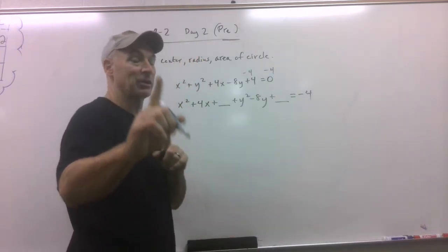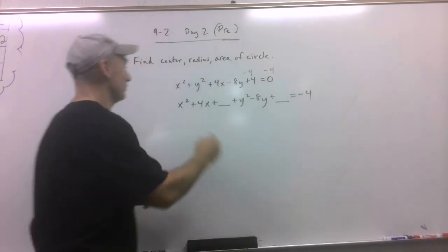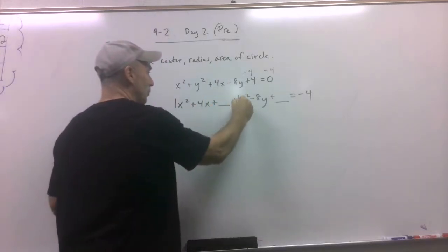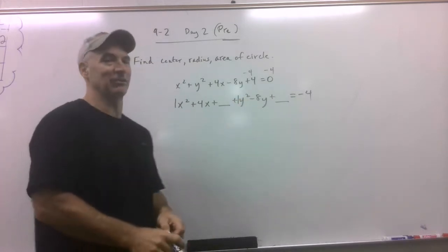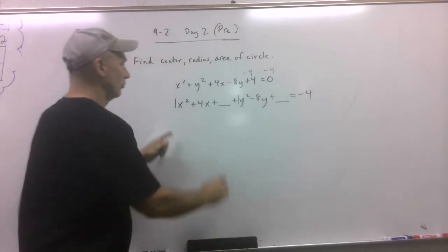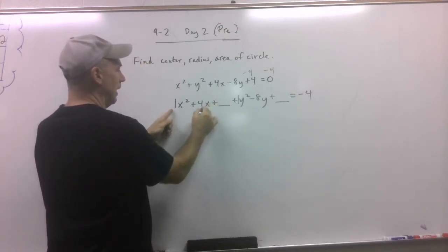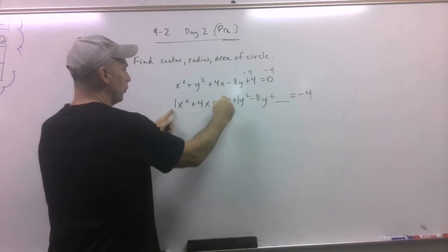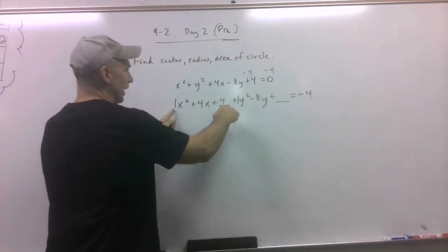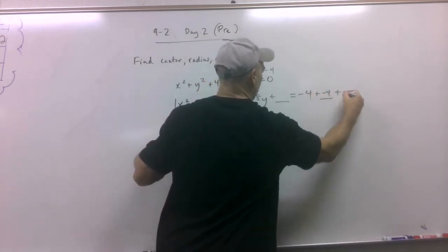Remember the rules. Now they were very nice to you on these, I think, because you got to have a 1, you got to have a 1. If those aren't 1s, it is a royal pain in the butt, and that is not for today. So now we've got our perfect square trinomial all set up. Take half, 2, square it, 4. Wait, I just added 4 to this side. I'm going to subtract 4 on that side.